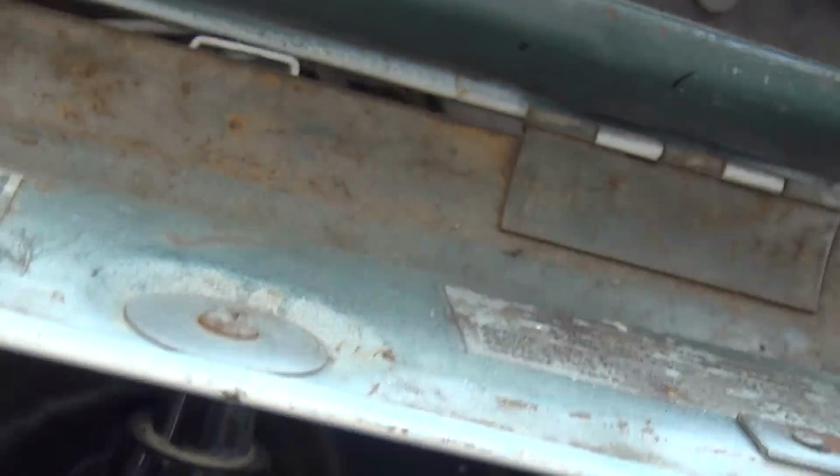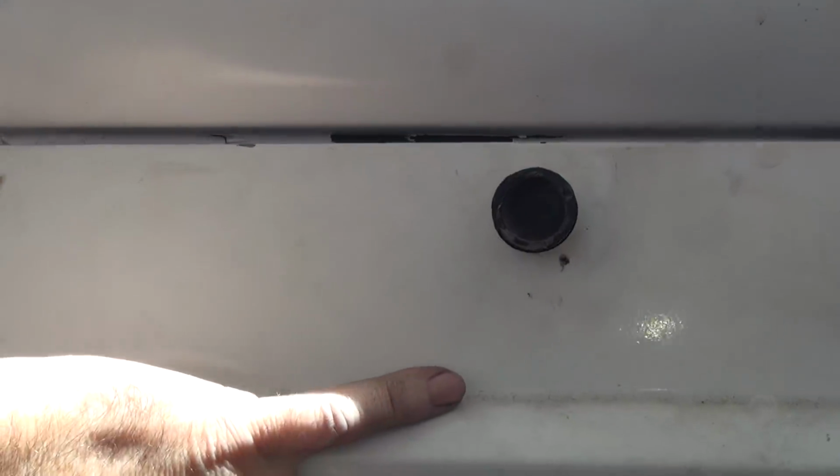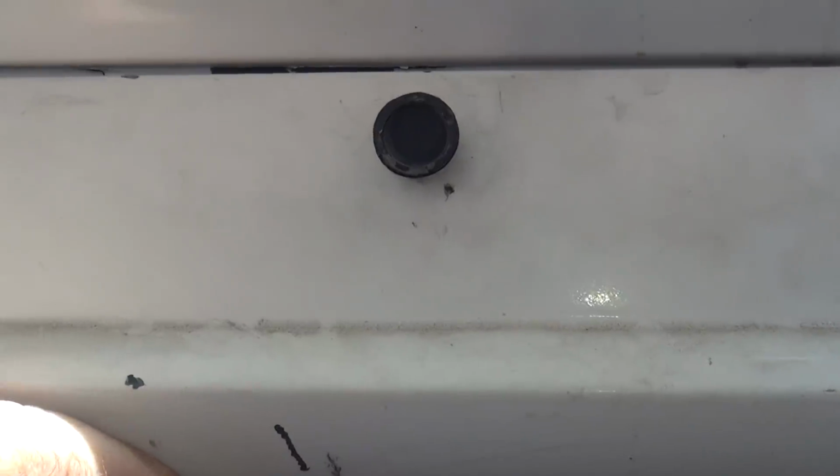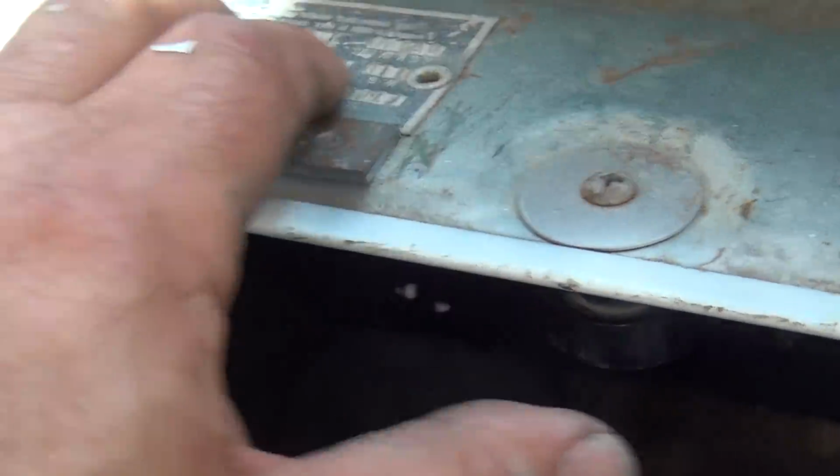How does this glove box get closed? It closes easy, it just doesn't stay closed. Don't break it. That probably has the VIN number on it. Well, it's not going to come out. No, leave it alone. It'll be all right. It doesn't have to go anywhere. Is there a VIN number on there somewhere?